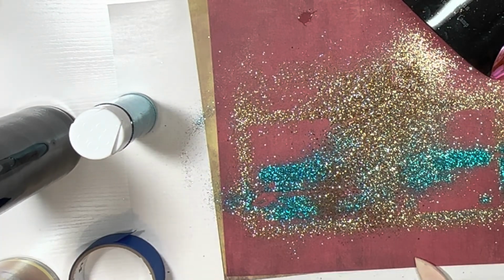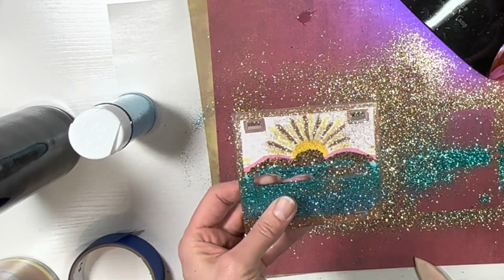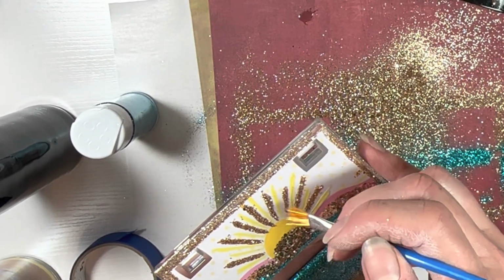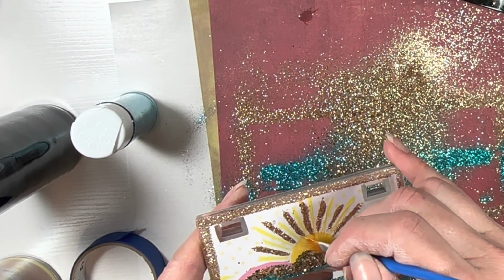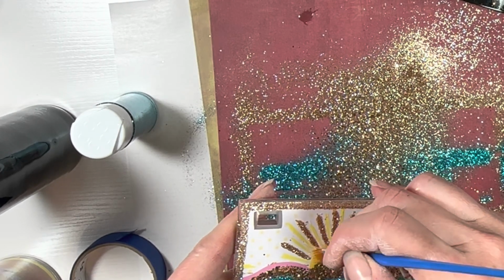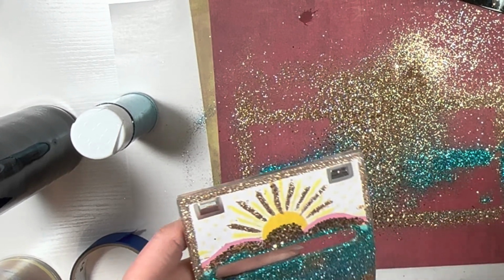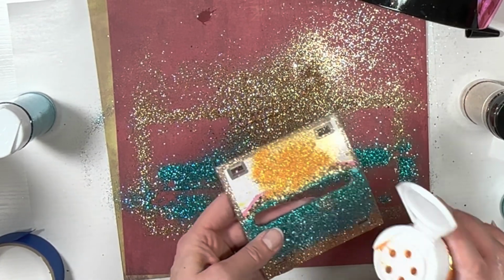And then for the rays coming up, I used Sands of Time. Then I decided to go ahead and add some more color, and so I colored in the rest of the rays and the rest of the sun. And I used, it was called Morning Sun, a really pretty orangey yellow color from Glitter Heart Co. Popped that under the UV lamp one more time.